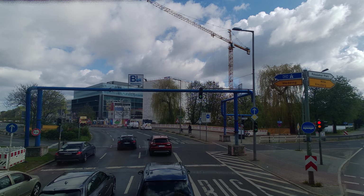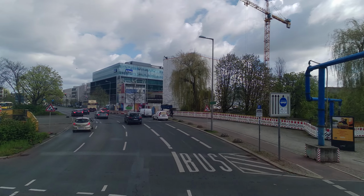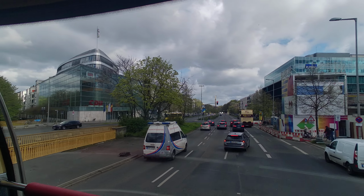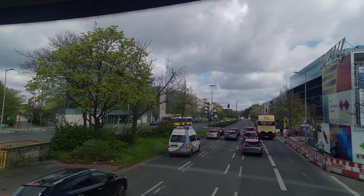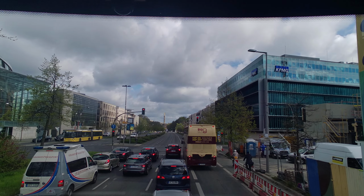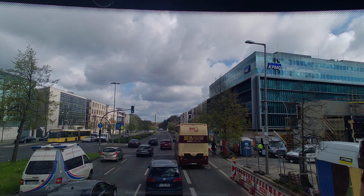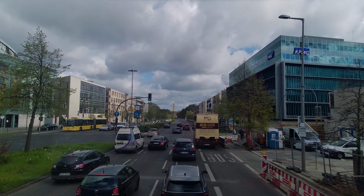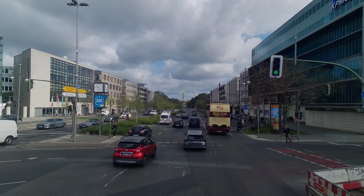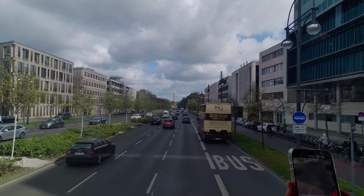So coming up in a second, you're going to see an optical illusion. I don't know if you already had one this morning. If you haven't, time for an optical illusion. We're going to talk about the building coming up on the left-hand side, the fifth building down on the left, which is the Mexican Embassy. As we drive past it, we'll drive nice and slow for you, but you'll see that the structure looks like it's leaning to the right. But as we drive past, it looks like it moves from right to left. It's an optical illusion. It's meant to represent sunrise and sunset.